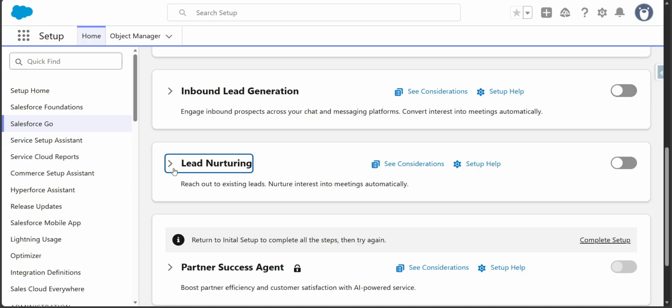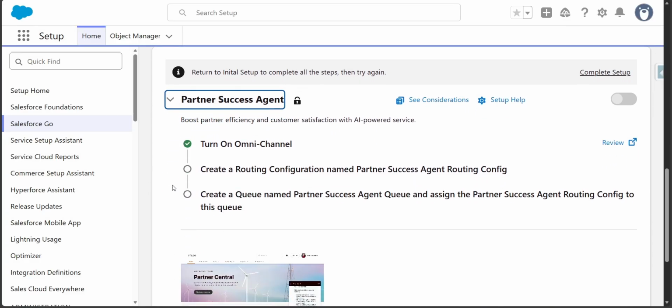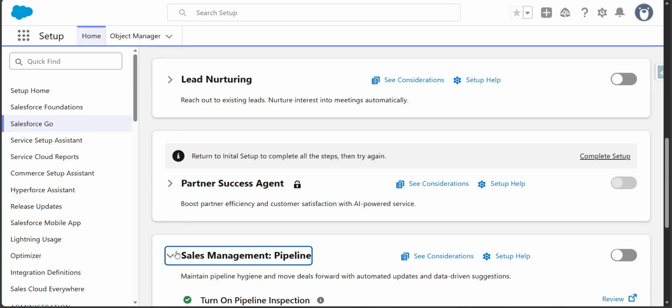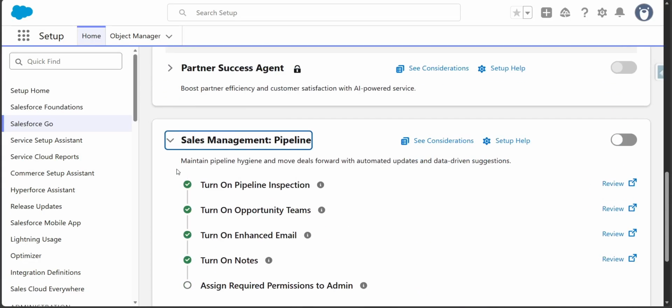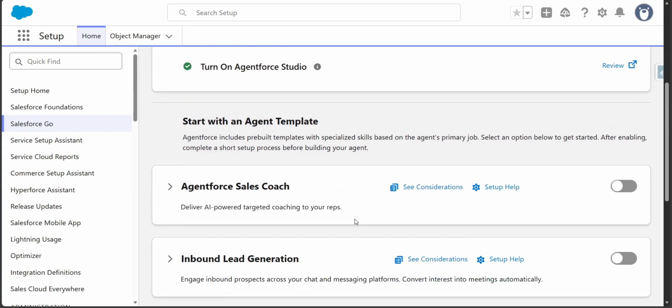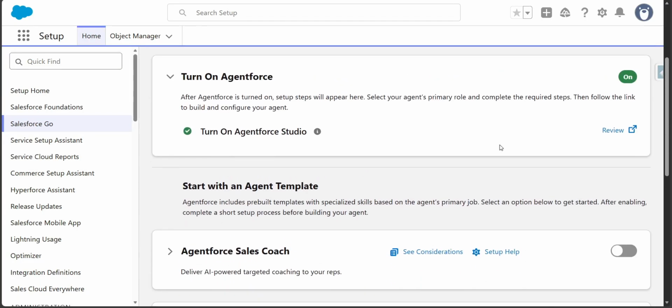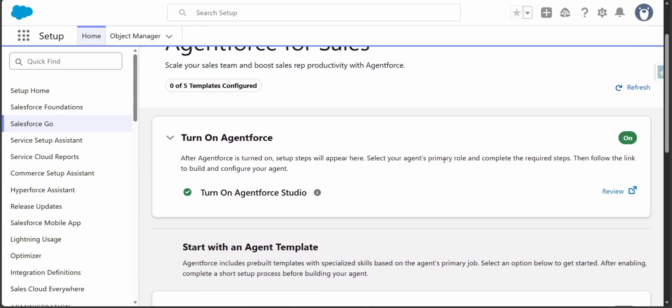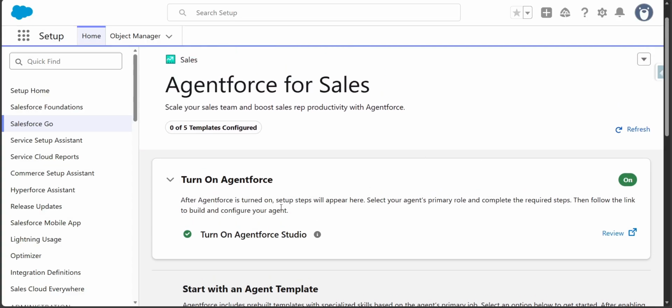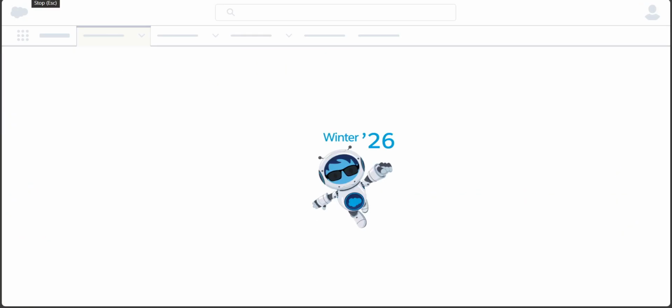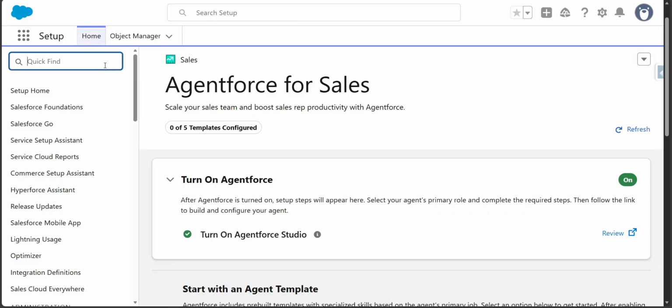Then lead nurturing, partner success agent, and sales management pipeline. I won't go through all the steps here. For today's demo, I'm just showing how we can turn on Agentforce with this new approach.